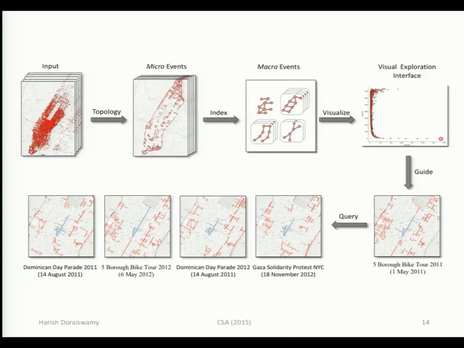how it is useful. But there are other events, for example, we applied the same technique on even the MTA data, and we were speaking with people from the Metropolitan Transport Authority. And when we showed them some of the things that we found, they really were surprised that such things could happen. So what I'll be focusing on are the obvious things so that it is easy for others to say, yes, we are correct.